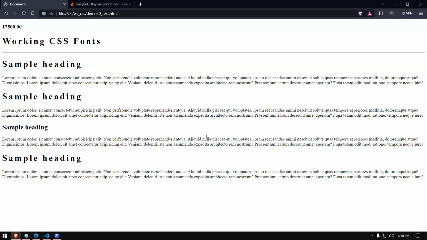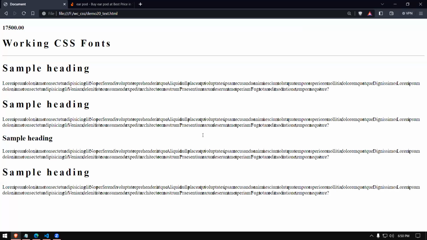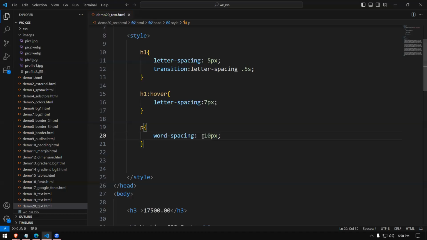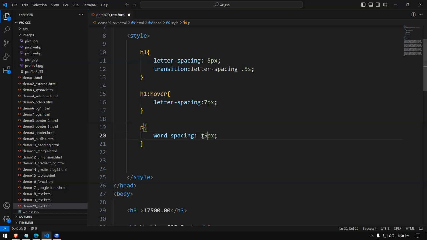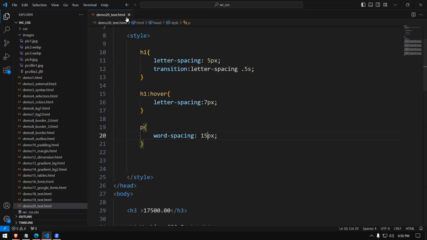It is overlapping and it's very difficult for you to read and understand the characters, but it's possible to do. So we will just leave it at something like 15 pixels, like this. Okay, so let's close this. Let's start another example.